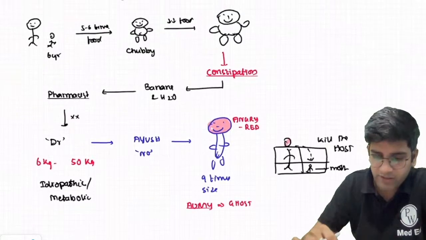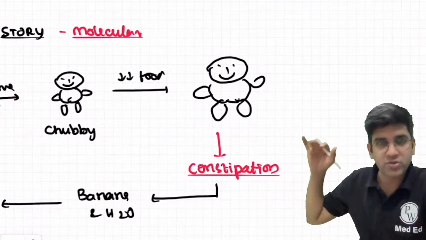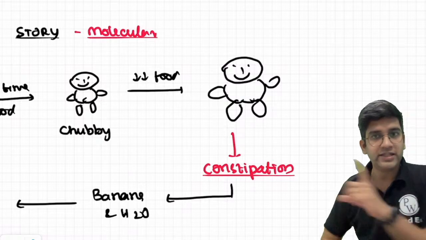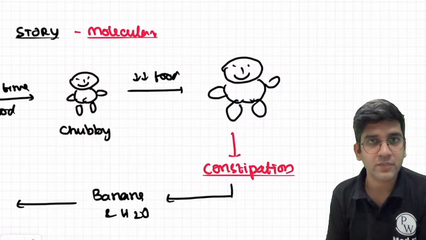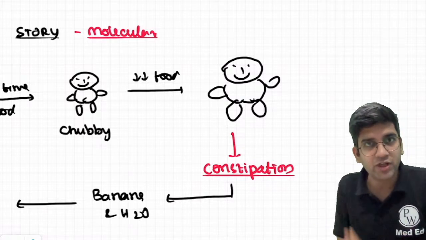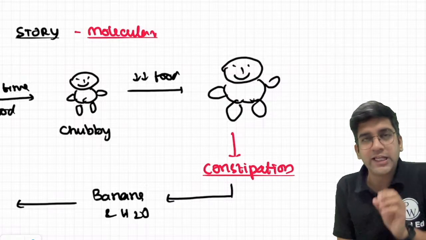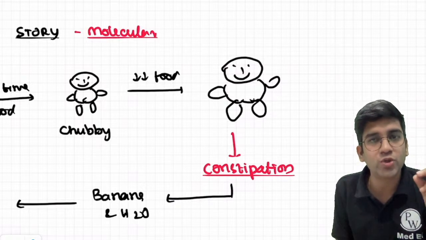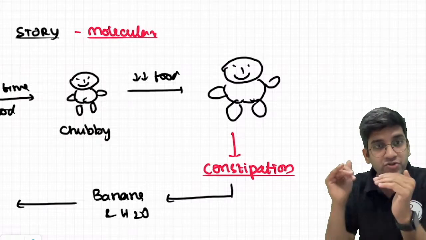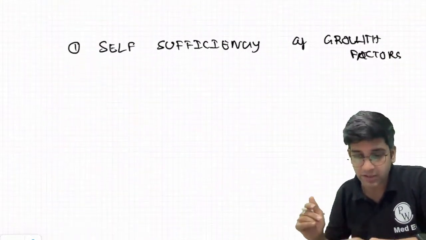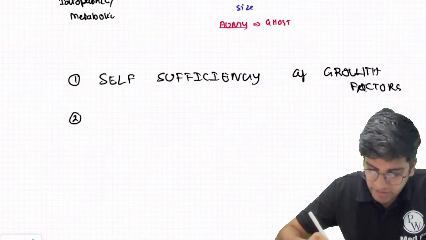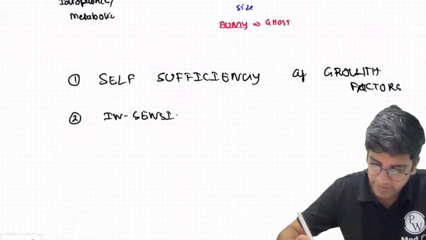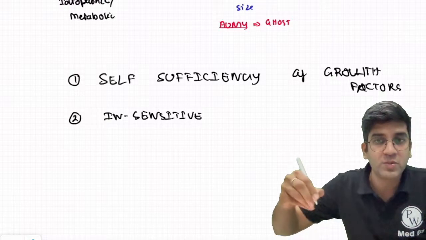Now, again, we'll go back to the story. The mom reduced the food intake. Otherwise, the mom is trying to stop the growth, right? Did it work? Mom tried to stop the growth. Did it work? It didn't work. So can I say the tumor, that's the kid here, is not sensitive to growth inhibitory signals? Mom is trying to reduce the growth. That's my second hallmark. Tumors are insensitive to growth inhibitory signals, or we call it a tumor suppressor gene, right?